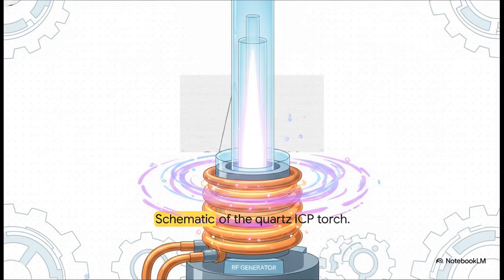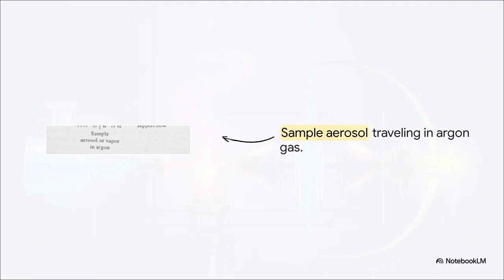When alternating current flows through this coil, it creates an incredibly powerful oscillating magnetic field. At the same time, we continuously flow argon gas through these quartz tubes. To ignite the plasma, we use a Tesla unit to discharge a single spark right into the gas. This spark instantly ionizes some of the argon, creating free electrons and cations that accelerate back and forth inside that intense magnetic field. The resulting collisions generate a stable plasma fire that burns continuously at roughly 6,000 degrees Celsius.